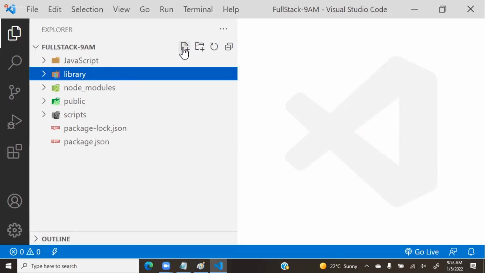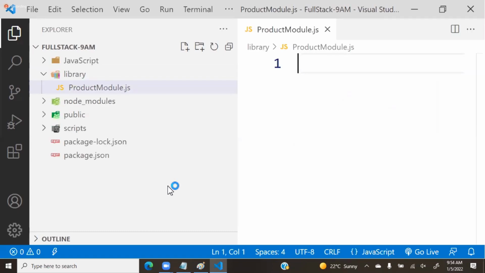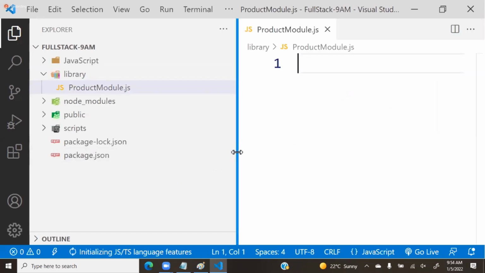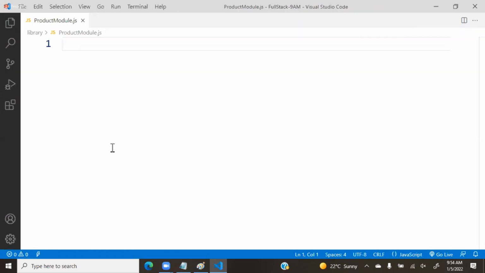So we will add a file. You can give any name for the file. Suppose I am giving product module. Any name you can give, but it should have the extension .js. You don't need to use the word module; I'm just giving a reasonable name.